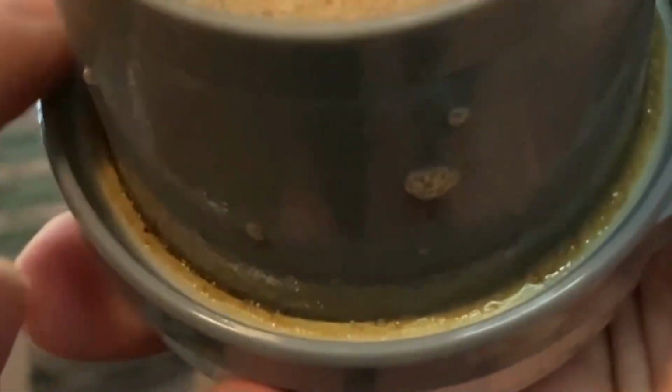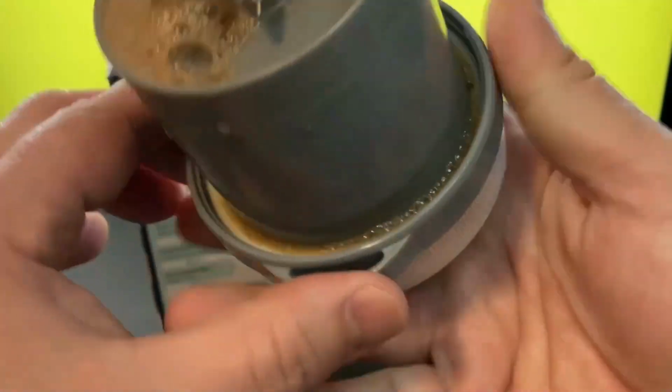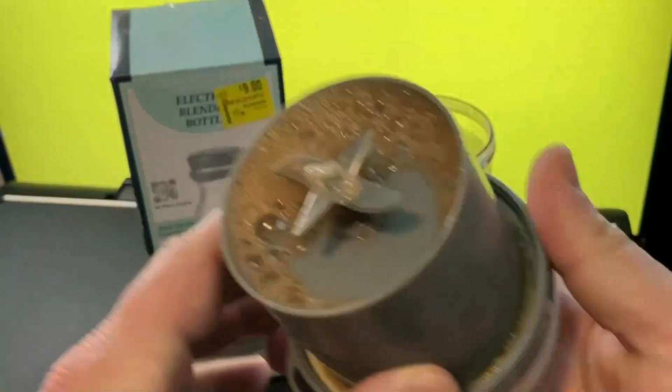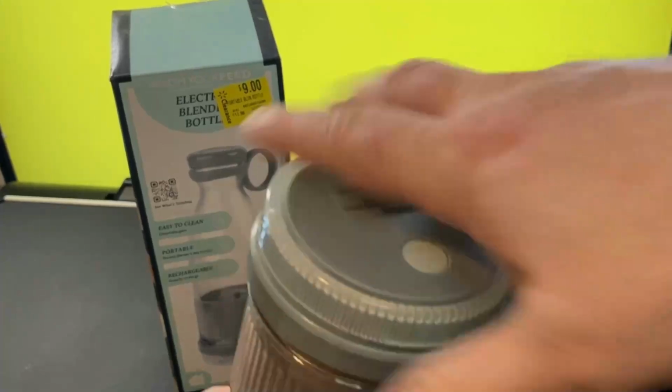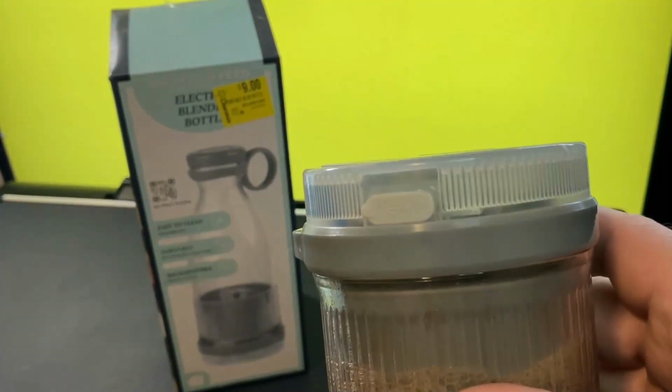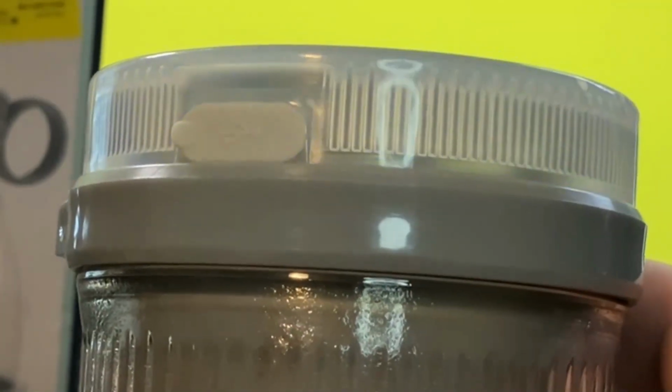If it senses that it's hitting something, it's stopping. It's got a gasket in there you want to keep clean. That can get really gross really quickly. That's the main part of anything like this that you want to keep clean and keep the mold and mildew and stuff out. Overall, I've been extremely satisfied because I've had realistic expectations of it.